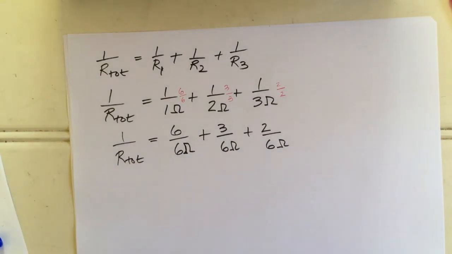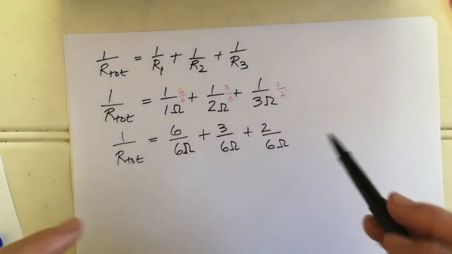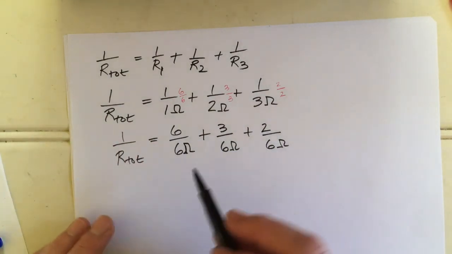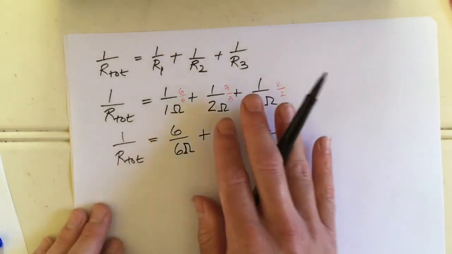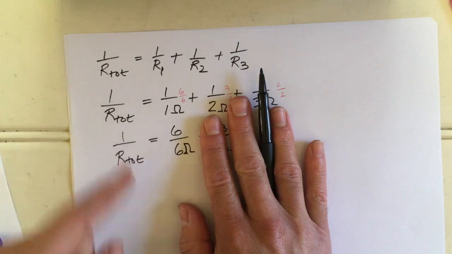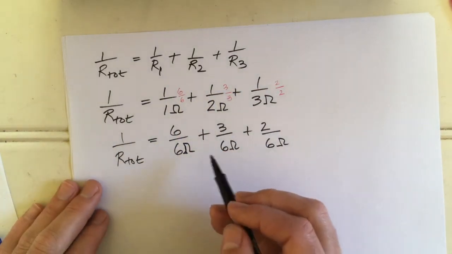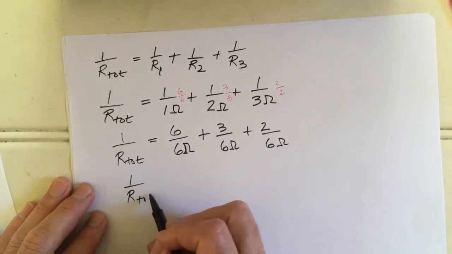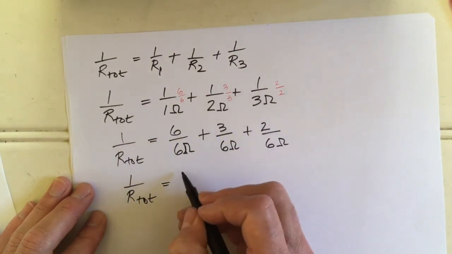Okay, so you might say, well, can I just flip everything? And this, I always get students that want to do this. Just flip everything, right? Why not? It's got to work. No, it doesn't. And here's why, because of the plus signs. When you don't have these, you have this equation, you can just flip both sides. But these plus signs screw that up. All right, so don't do that. All right, so let's go ahead and add now. So 1 over R total then is equal to, we can add the top, 6 plus 3 plus 2 is 11.